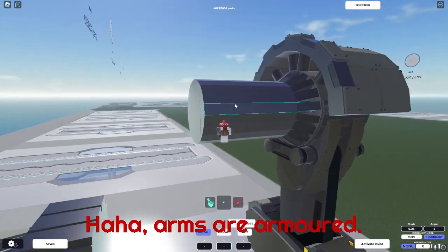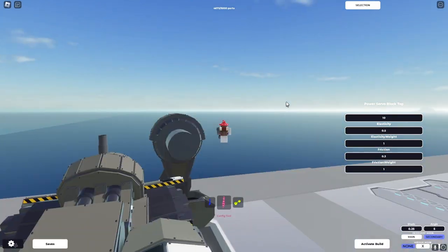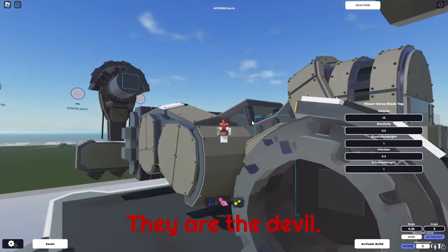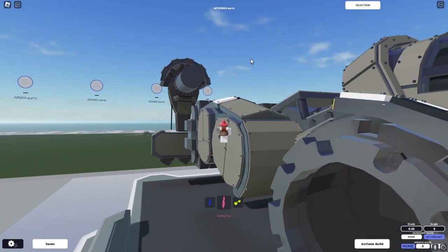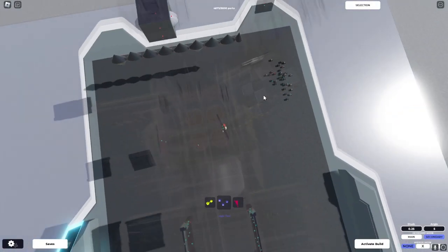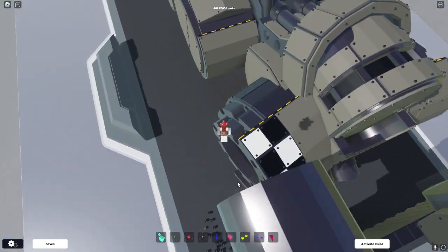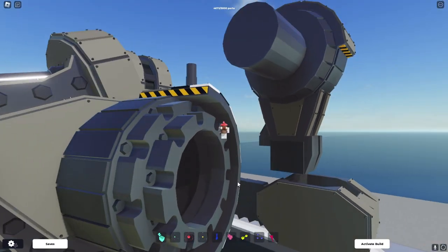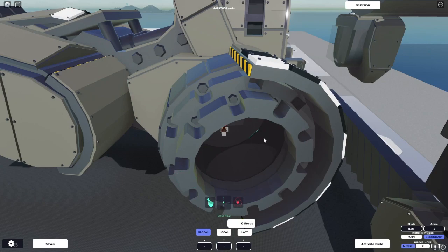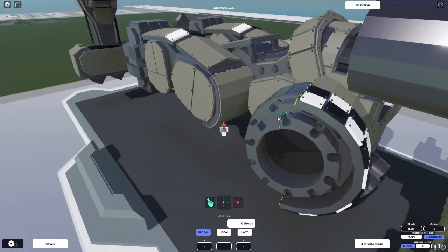The arms I'm proud of — they're rather armored. I use power servos here, so if you're building your mech just steer clear from power servos. I'll go into detail later why I don't use them. The inner joints are around here by the head itself, so if you want to knock off the arms you have to go through all the head armor or chest armor just to knock them off. It's too much armor, and luckily I don't really lose arms in a fight — I just don't deal enough damage.